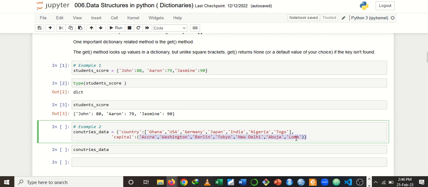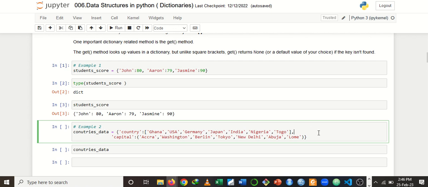But if you take a critical look at what you're seeing here, you realize that the countries were kept in a list, but the capitals are kept in what? A tuple. This is to demonstrate to you that when you're creating a dictionary, the values can be of different data structures or different data types, and it will still work.